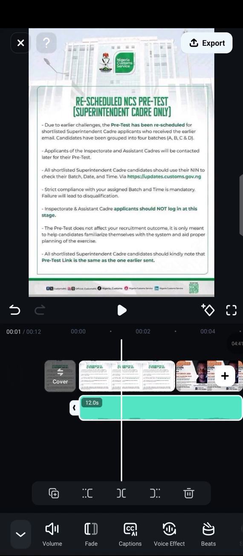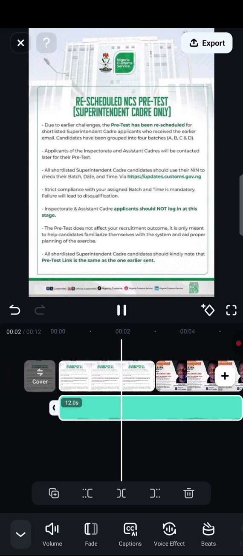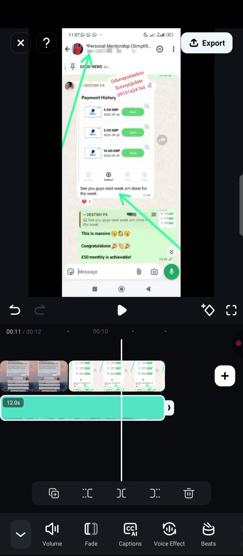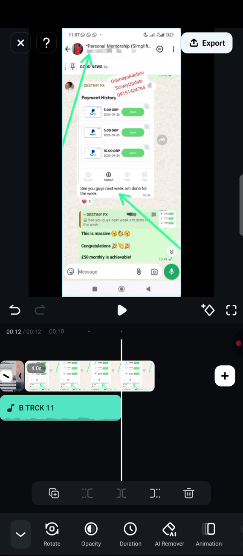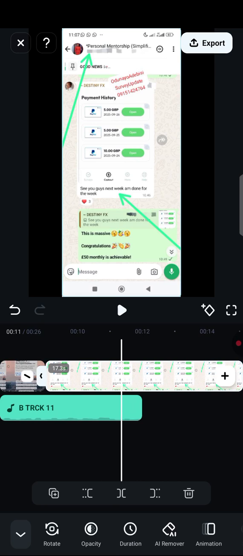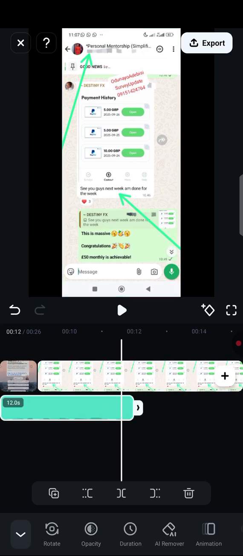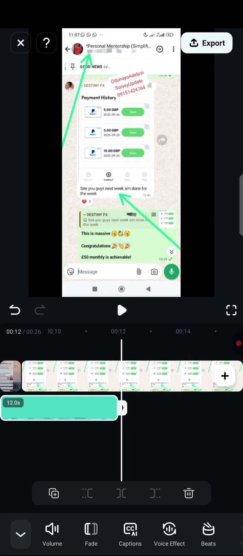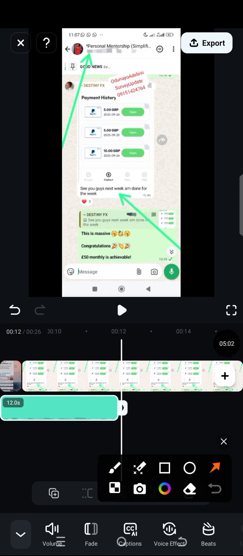Assuming I want to merge another one now, you first place the one, so assuming this is the place that it ended. So let me expand these images now. You see that my first voiceover is not enough, it ended here. So you have to drag this vertical line to this place where it ended. Make sure you straighten it to the place where it ended.